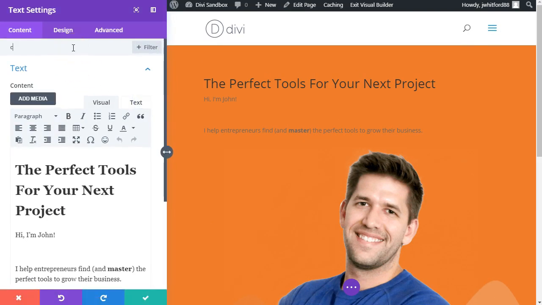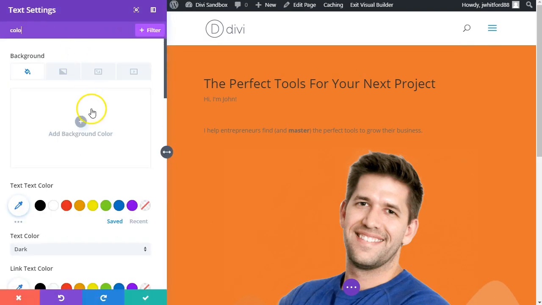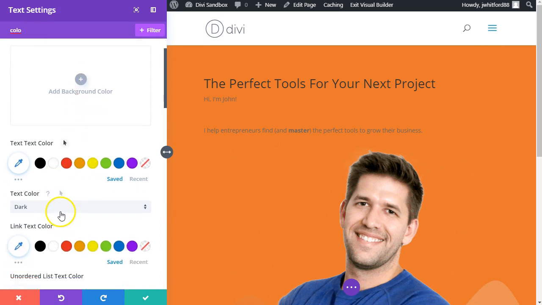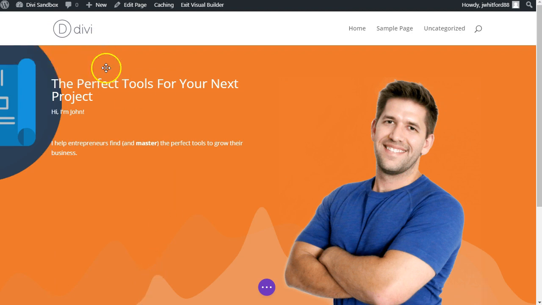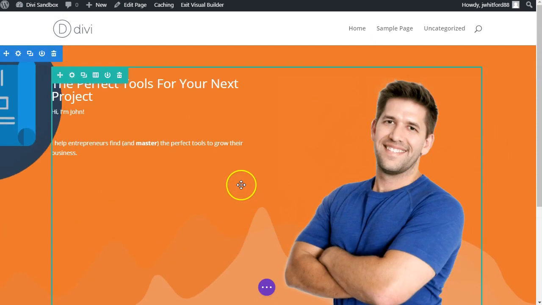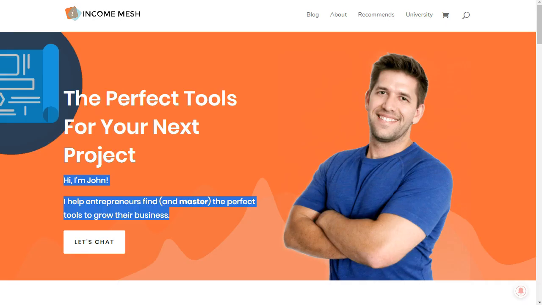So we're just going to search for color. Probably the thing I love most about Divi in the builder is everything is really searchable. You can just go through and type what you want. Like if I want to find the alignment or padding or spacing, I just start typing it, and there you go. So let's take a look real quick.